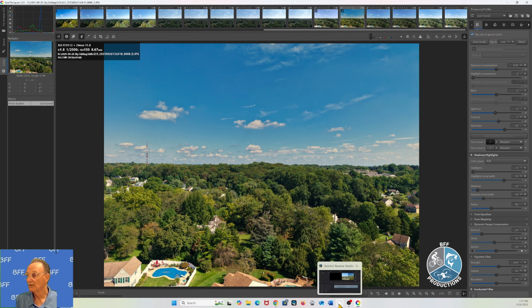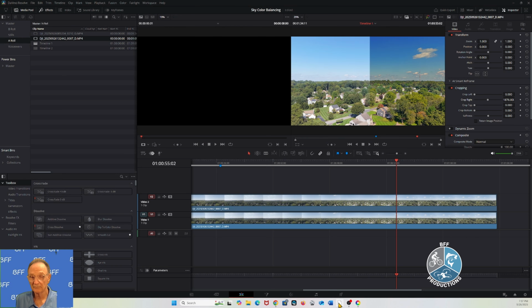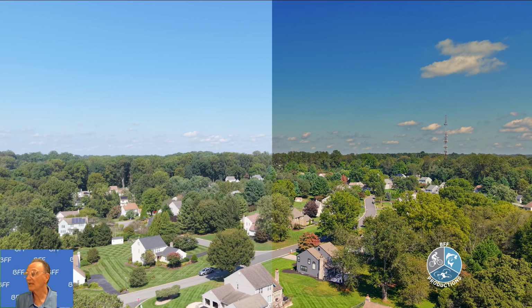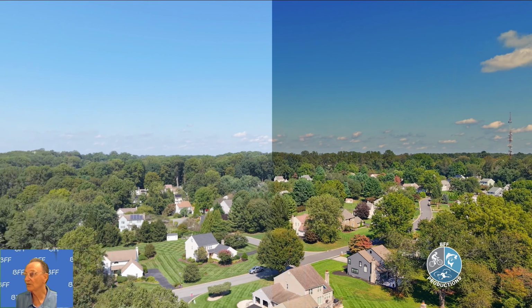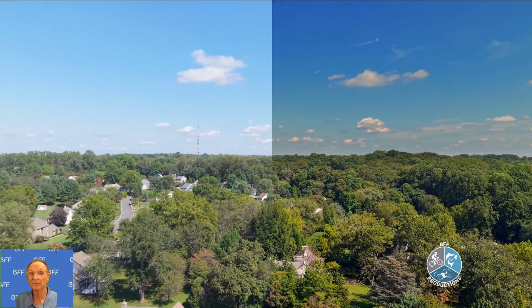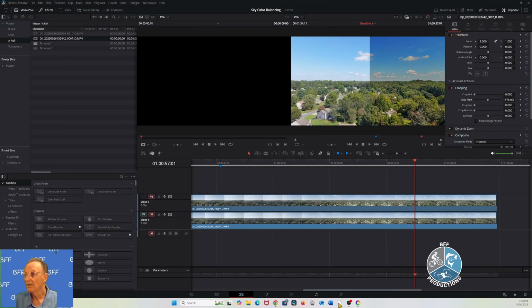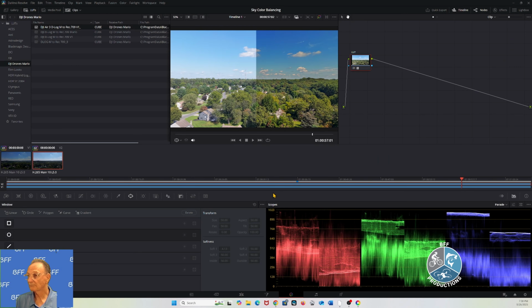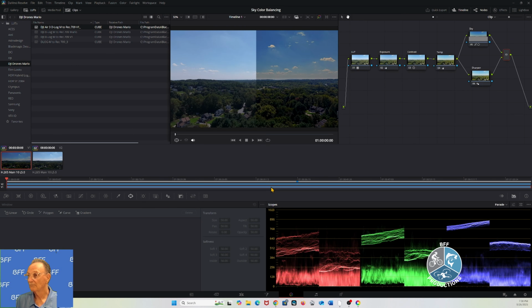So you now have two ways in which you can darken the sky and accentuate the clouds like you see in this picture here: using DaVinci Resolve, and you could also do the same in RawTherapee for images. Now I do want to say that in DaVinci Resolve, if you wanted to, let's say, export this image right here. Oh, it goes to the beginning. So let's go back to when you clicked on it.